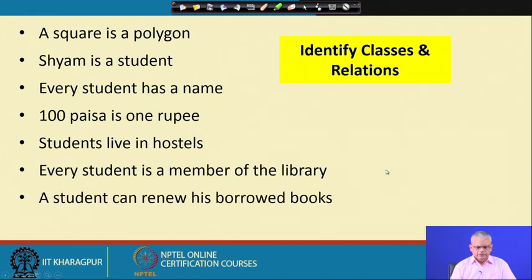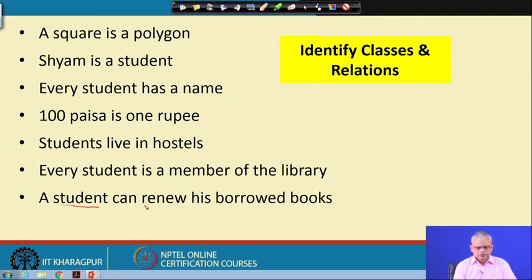Next one, student can renew his borrowed books. Here there are 2 classes, student and book.